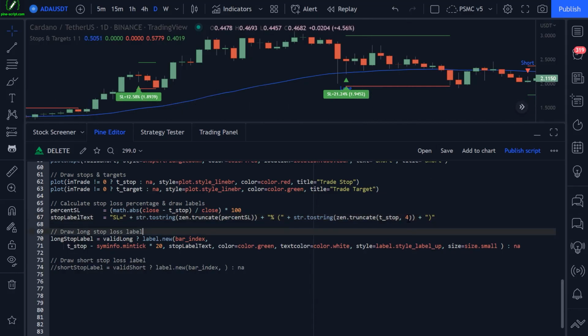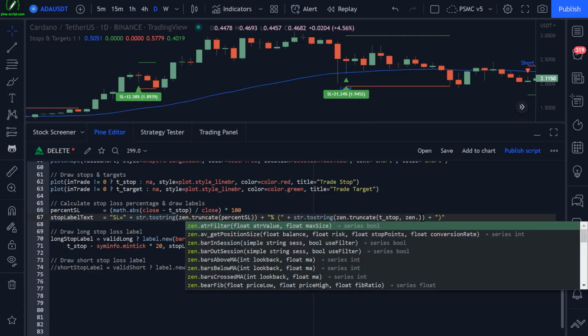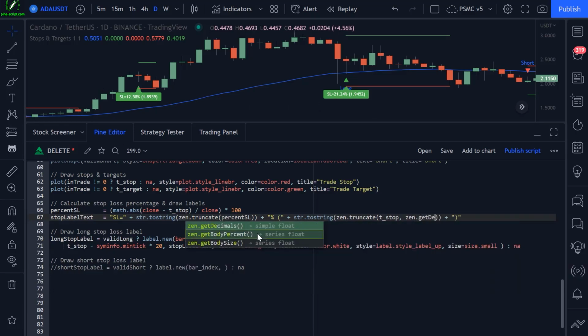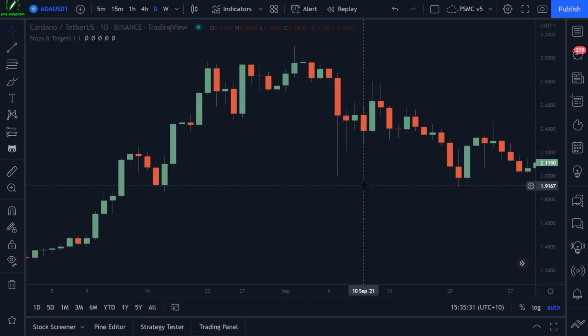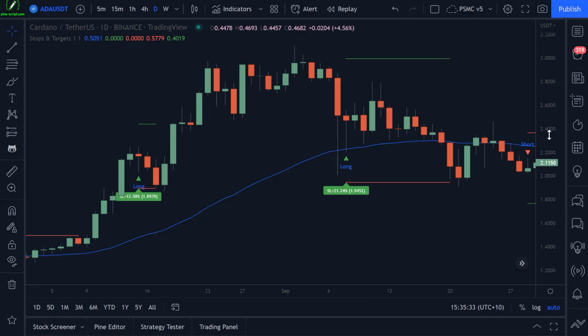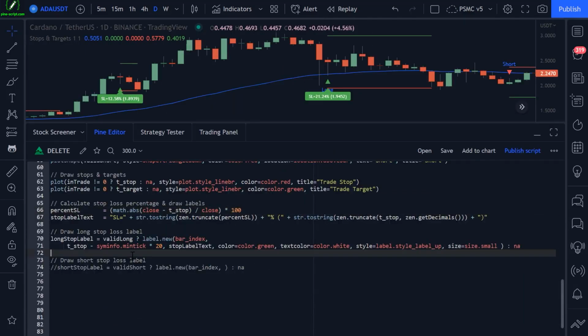But a better way to do this is to use the second relevant library function I created here called getDecimals. And getDecimals will return how many decimal places are in the price quote. So now when I save my code, this will do exactly the same thing. But if we were to load up a market with a different amount of decimal places, it will still work on that as well. And that's really it. We're basically done here.